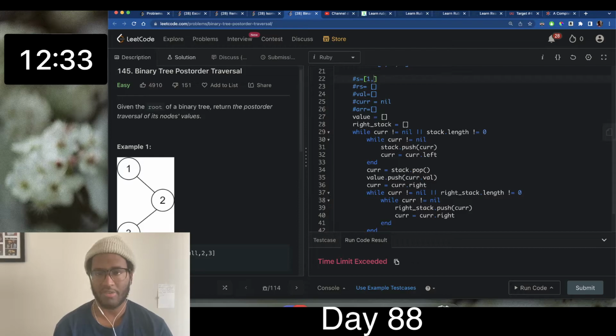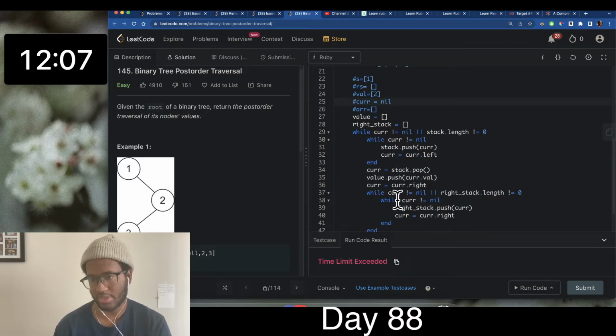So we take 2 off of the stack and we set it equal to cur. And we say value.push cur.val, which is 2. And then cur equals cur.right, which would be nil.